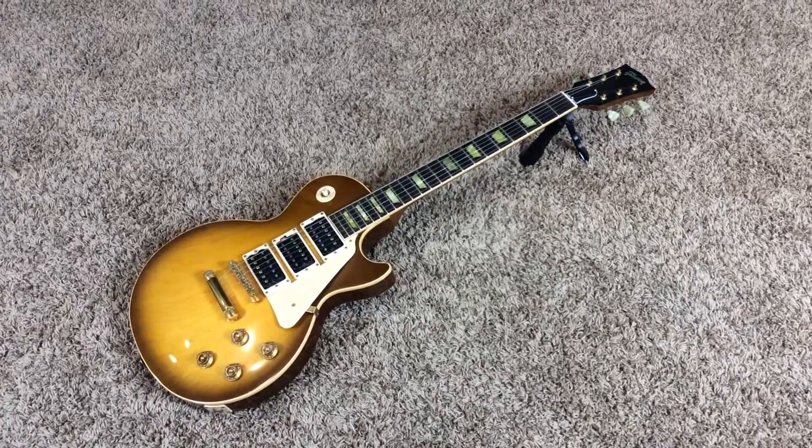This guitar was sold to us in mint condition, and you can see there are scratches and stuff all over it — just average play wear, nothing extreme. This is what happens when you buy a guitar that has five blurry pictures. But that's why I take the risk, so I can verify the guitar so you guys don't have to. This is a good reason why you just buy from a well-respected, reputable dealer.